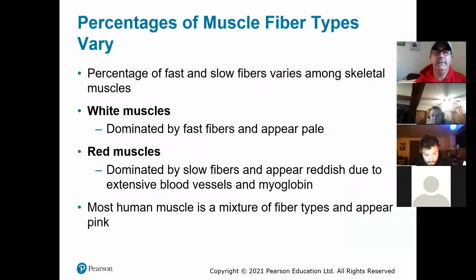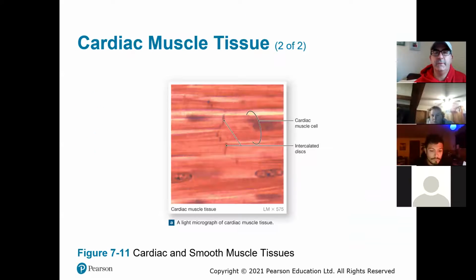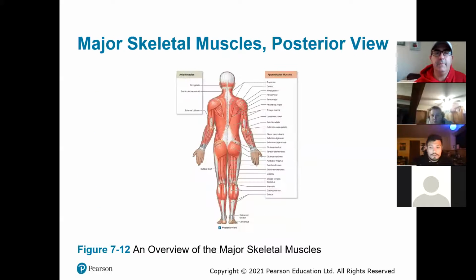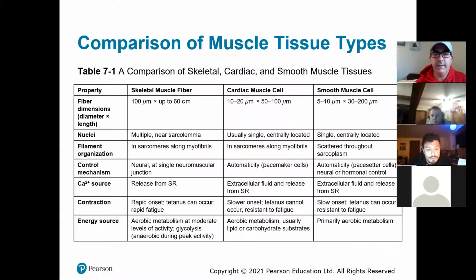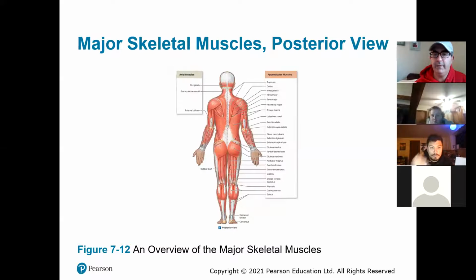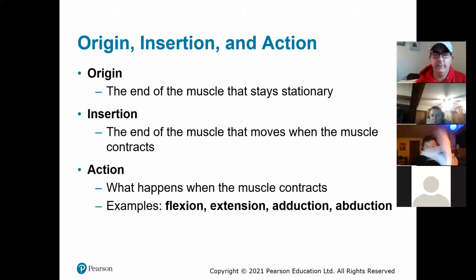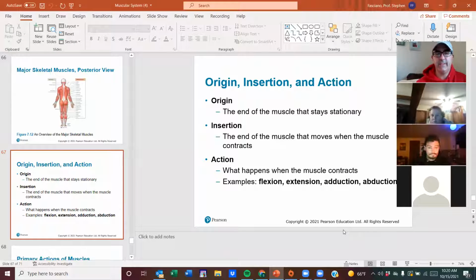And then we'll talk about slow twitch and fast twitch muscles. We'll talk a little bit about skeletal, or about cardiac and smooth muscle. And then we'll name some of the muscles. Okay. And I'll open up that document that has the names of the muscles so that we know that we're only naming the ones that are on that document. But I think we'll stop there for today.